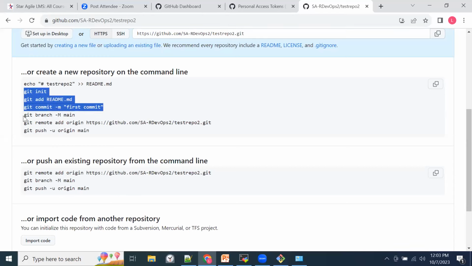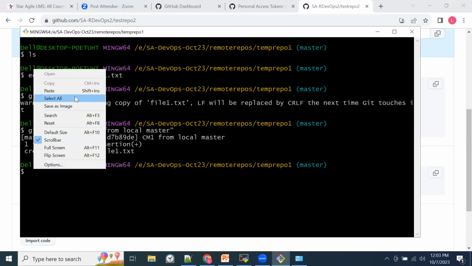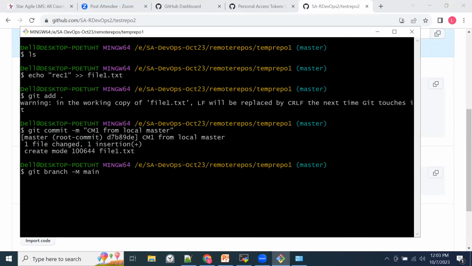And they are giving a recommendation to change the name of the branch. There is a command called git branch -m followed by the name of the branch. Whenever you create a repository on your local machine, the name of the branch is master. But as per GitHub standards, they want to maintain the default branch name as main.